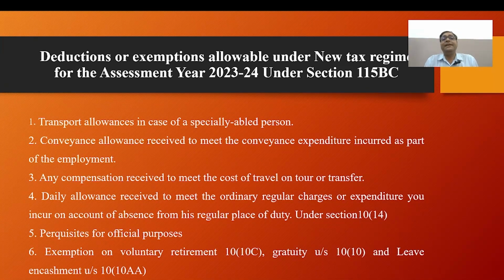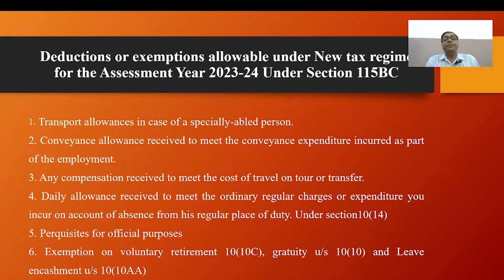In the fourth point, daily allowance is any allowance, whether granted on tour or for the period of journey in connection with transfer, to meet their ordinary daily charges incurred by an employee on account of absence from his normal place of duty. It depends on the actual amount, whichever is less. It will be considered here.